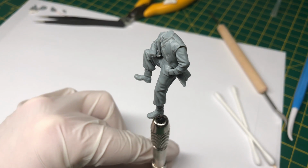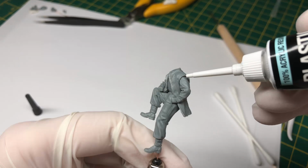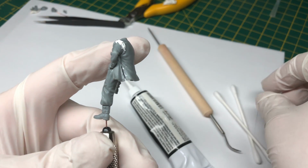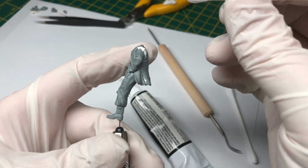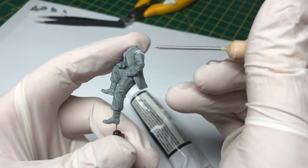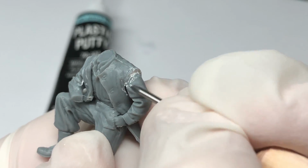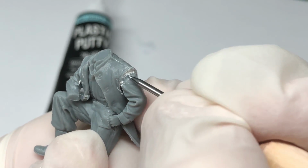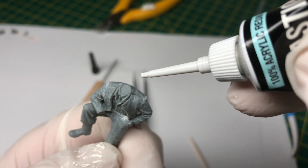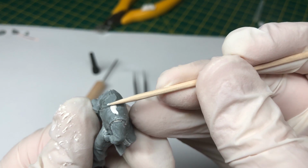There were plenty of gaps in the model. I used a plastic putty from Vallejo. This stuff was great to work with, but next time I'll make sure to remove more of the excess putty from the model. As it dried hard, it left over bits which were obvious once I painted over it. More time should have been taken to make sure only what was on the model was for effect.